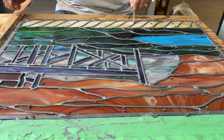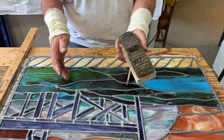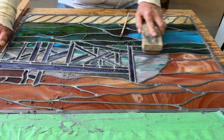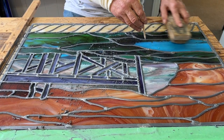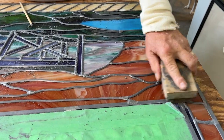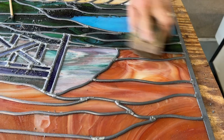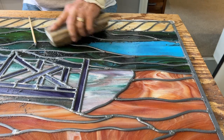Now, once we get this finished, we're going to take what's called an acid brush. And this is my acid brush right here, okay? So first thing I'll do is I'll move the putty that I've scraped away off to the side. And then I'm going to show you, if we take our brush and in a circular motion, we're not removing any putty, but we're cleaning the glass.